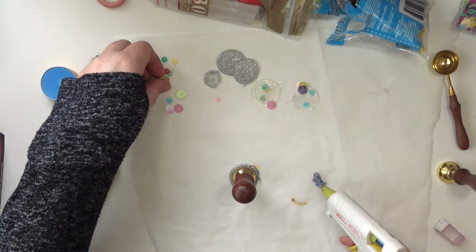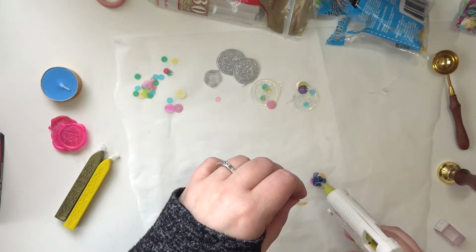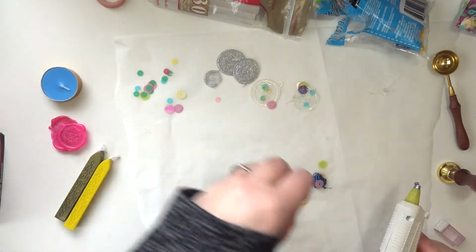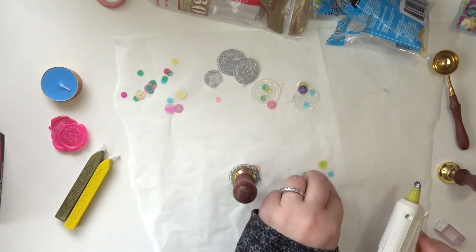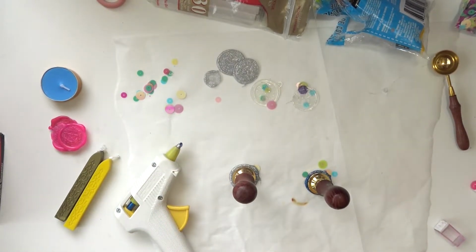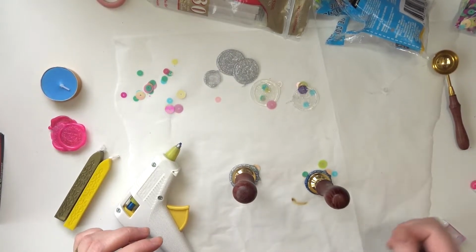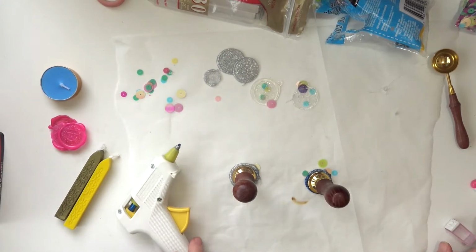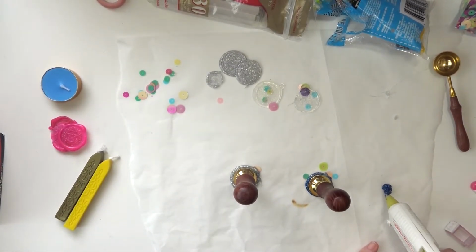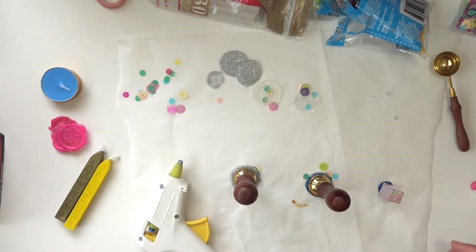Some blue glitter coming in through here. Hold on. That is not dry. The hot glue does dry fast, but not that fast, apparently. Okay. I'm gonna try one more with a small stamp. See if I can get it to look okay. I'll try by not pushing down too hard on the stamp.